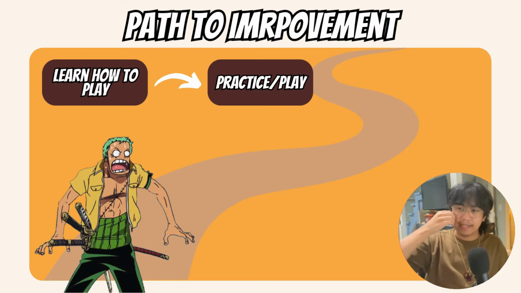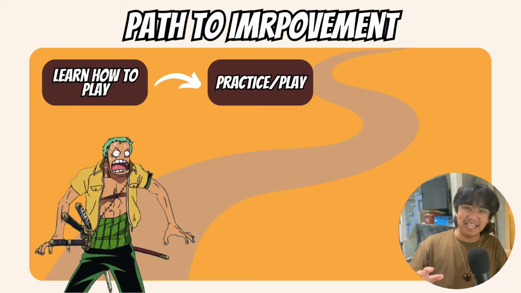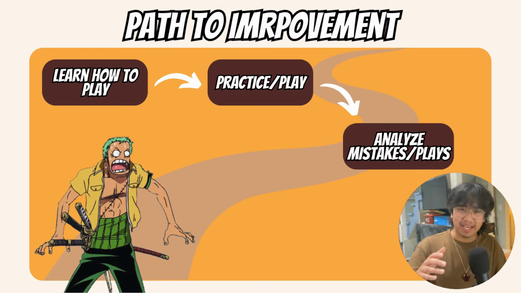And I feel like a lot of players can get super frustrated in this position because it feels like you're not improving, but you're putting in the hours and you're still not getting anywhere. And it's mainly because you are not focusing on the next step of improvement. And the next step is obviously analyzing play. I say analyzing plays and not just mistakes, because we want to know what different plays are winning us and losing us the game.